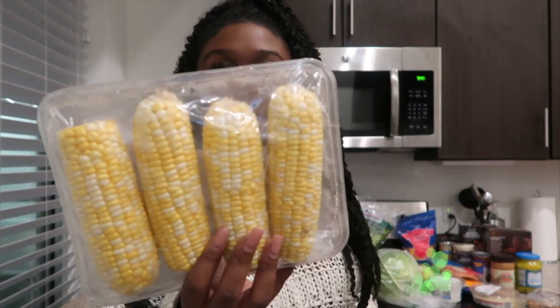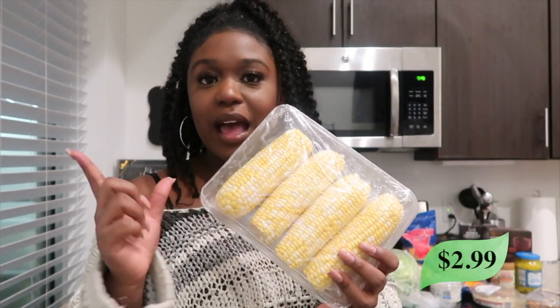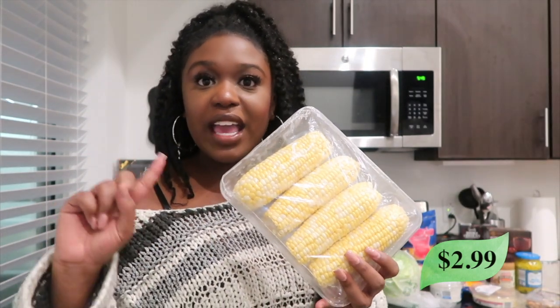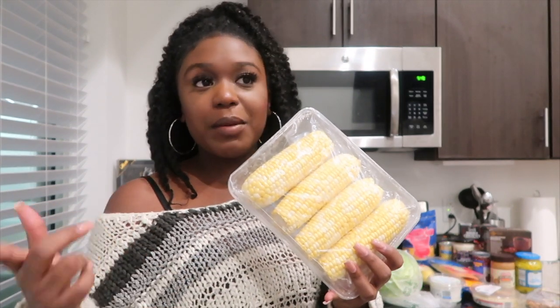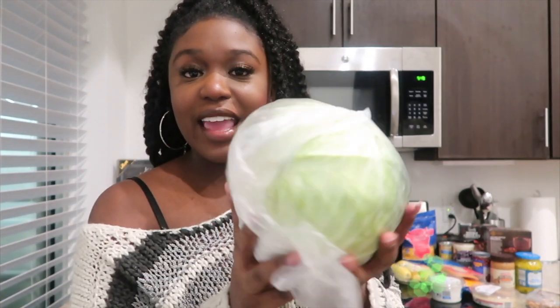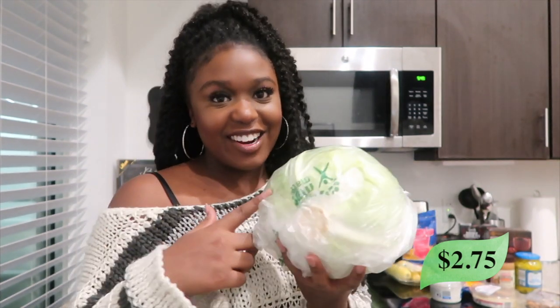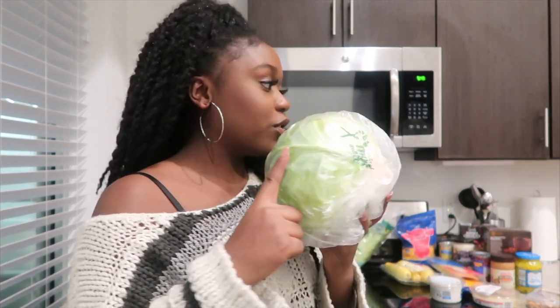Next is just some corn on the cob. I love fresh corn — it tastes really great. I'm going to put some of it in the stir fry. I also got this green cabbage. It's a pretty nice size and pretty heavy. This also goes in the stir fry my mom used to make — it has some type of squash, corn, kale, and cabbage, and then I eat it with rice.